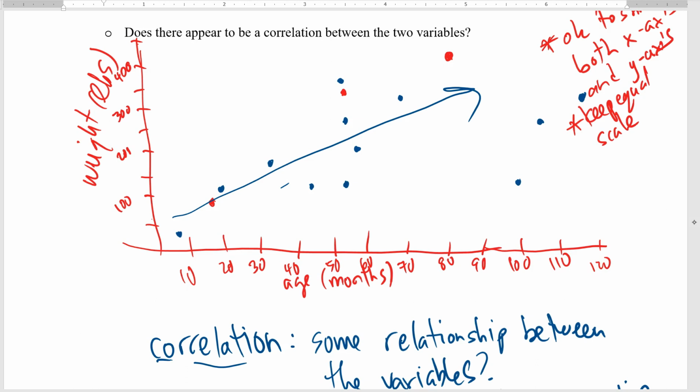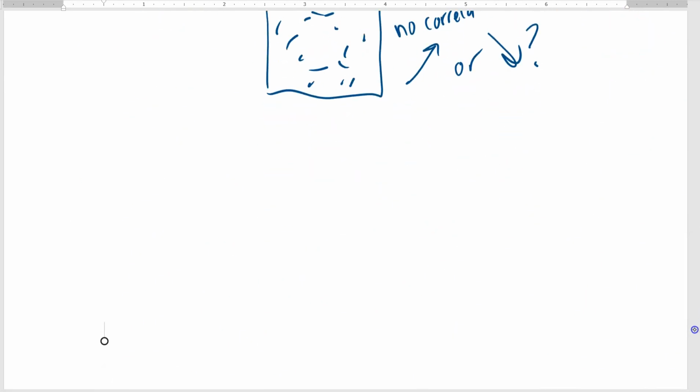We're like, no, it was a bad year. They didn't get to eat as much food, so maybe they grew taller, but they actually lost weight and they're really thin. So even though we see a correlation, some relationship, it does not mean that age causes your weight to increase. There are other factors. Plus, as you get older and older, a lot of people lose weight, right? So this doesn't make sense to draw this out in a long thing. We are looking for some relationship, but please be careful.